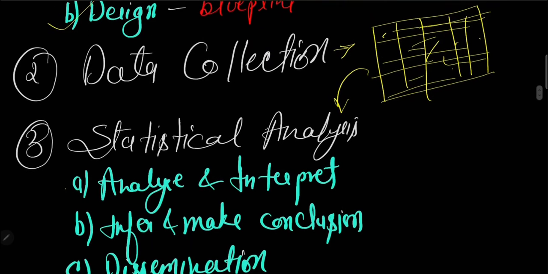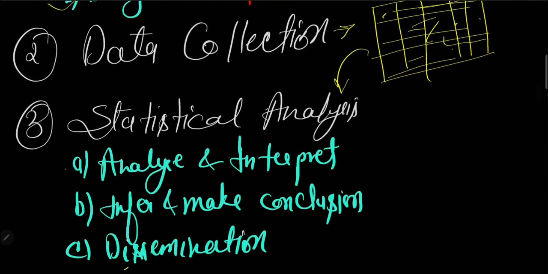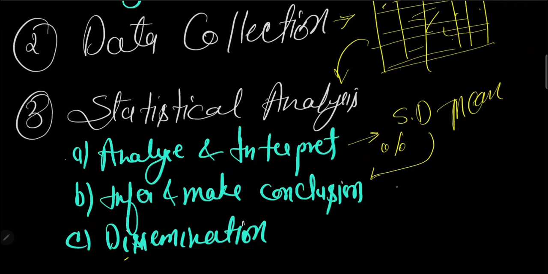As you put it in the Excel sheet, the next step is data analysis. We can do it manually, or we can do it using different software. The first thing is analysis and interpretation. Here we measure things like standard deviation, how much spread there is, or we measure the mean for the numbers, and percentages. These are the different things we can analyze from the software or manually. Next, after analyzing these, we make a conclusion: whether it is successful or not, whether it shows any significant result or not, or whether it is correct or not.